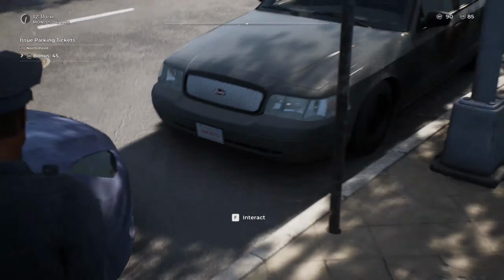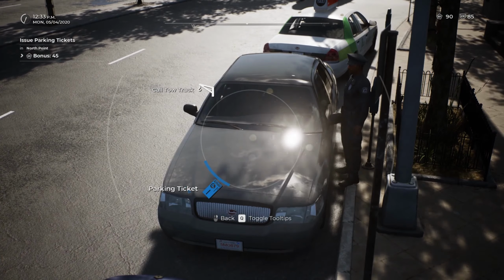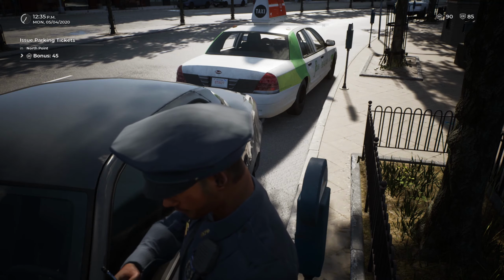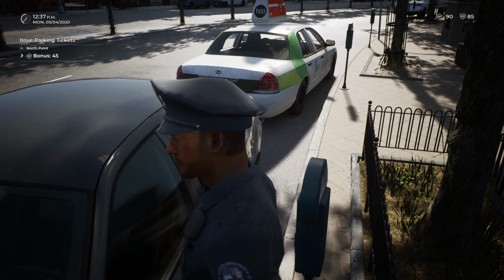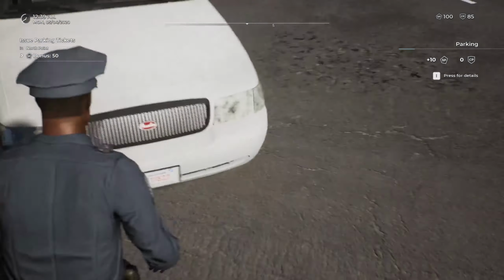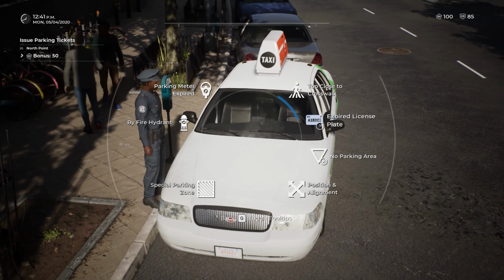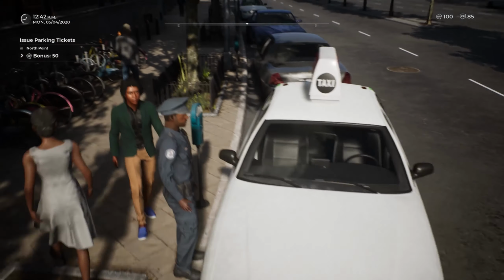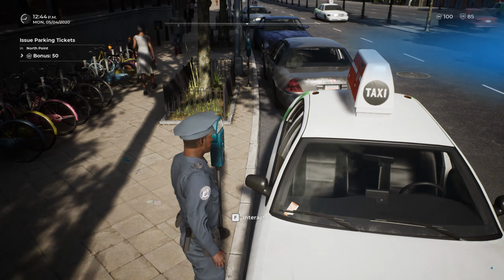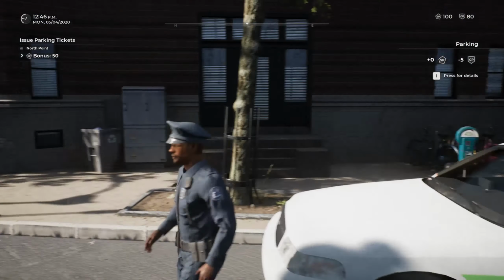We could have probably cited him for facing the wrong way as well, but it's all good. And you know, this one is facing the wrong way. And then that taxi is going to be too far out in the street. Alright, and I know that this one right here got a valid meter. Probably registration's good, since it's a taxi, and hopefully it's good. But parking ticket, and it is positioned in alignment too far into street. Yep. Oh, nope. Okay, so I thought it would have been too far on the street, but I guess it's not. So it's all good, though.